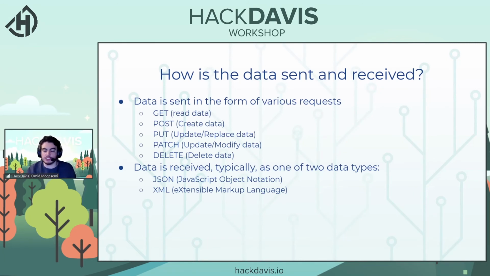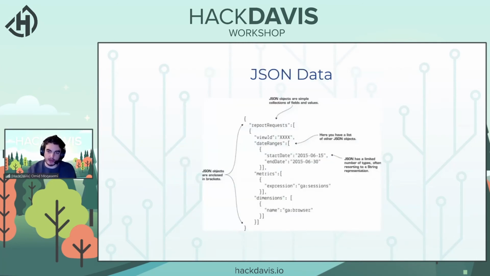But more commonly, you'll see data sent back to you in the form of a JSON object, which I'm actually going to break down for you right now. So don't worry too much about how XML works. How JSON data is sent to you, it's sent either as a gigantic list of like 20 different JSON objects, or you'll just get, like we have right here, one individual JSON object. And each object is encoded in brackets. So you'll get a long list in code of a .json file, or you'll just get a huge string of text that has a bunch of brackets everywhere.